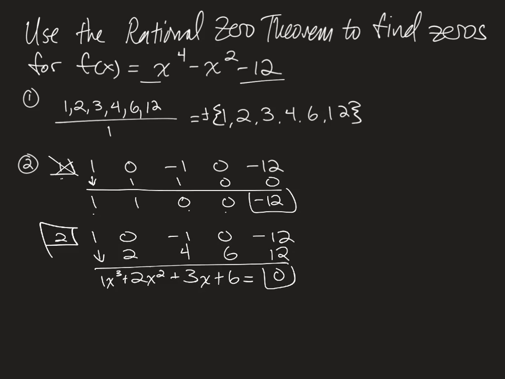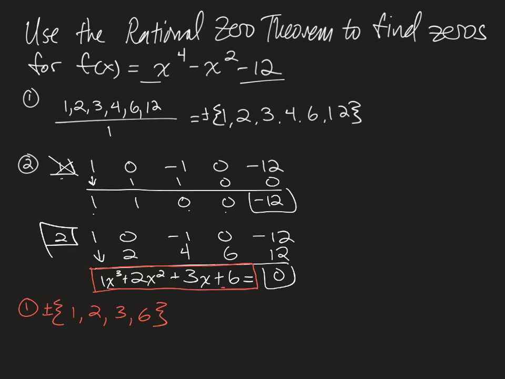Ooh, okay, it's not quadratic. So what does that mean? That means we have to go through steps 1 and 2 again. So I'm going to go back to step 1 in a different color. The factors of the constant divided by the factors of the leading coefficient. Oh, cool. So the leading coefficient, again, is 1. So we can just have a list that looks like this. The factors of 6 are 1, 2, 3, and 6. So you go through again now with this polynomial down here and do synthetic division.